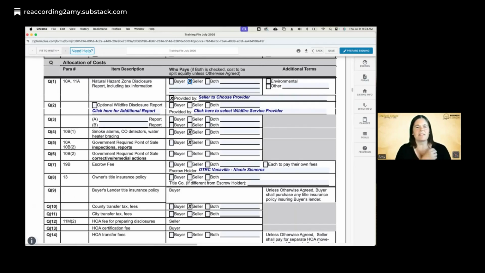All right, so there is that section there. Column 1, reference. Column 2, paragraph that you can find more information. Column 3, item description. Paragraph 4 is where you're going to identify who pays and then any additional terms. So there's additional options on your NHD report. You've got your environmental option, and then you also have other. So maybe if you wanted a, I don't know, a clue report or something, there's several providers of NHD reports that offer supplemental reports that go along with them that dive deeper into one area. Then you could include that and specify it on this line. Okay. I usually ask for the environmental report.